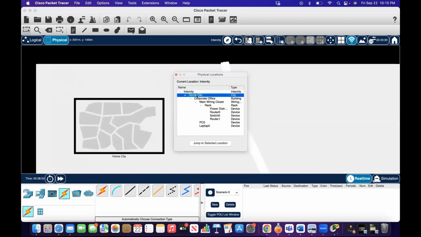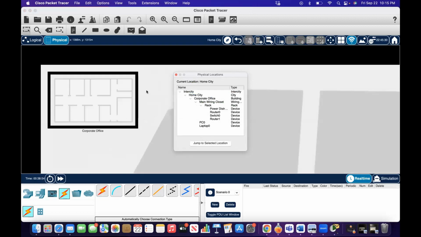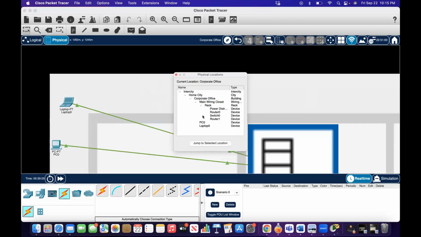Inside the intercity, we have a home city. And inside the home city, what we have is a corporate office. If I go to jump to corporate office, this is my corporate office. Inside the corporate office, we have a main wiring closet.